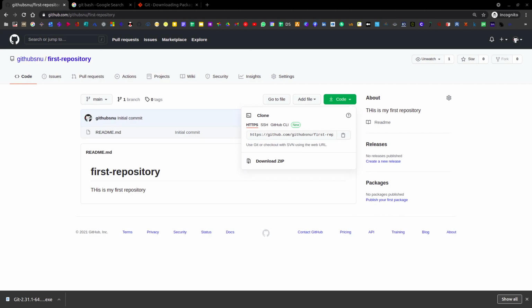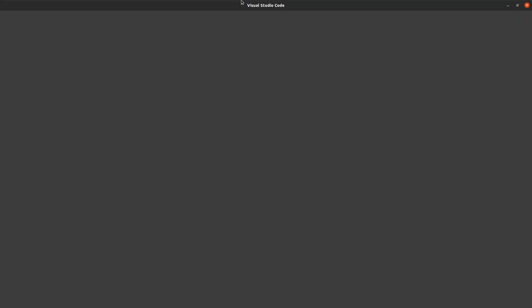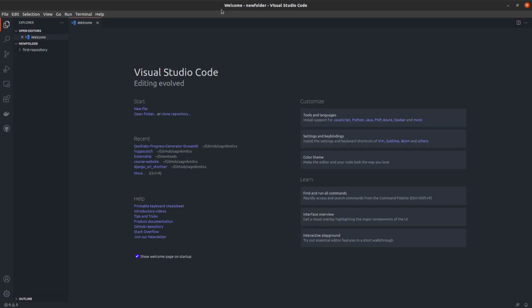So you can simply open your terminal and write code space dot. Code space dot is basically the VS Code command, and it will open the folder where you are currently in. It will open my VS Code with the particular repository. VS Code has a beautiful feature, an integrated terminal, which you can use for the git commands. But we can also use the terminal, no problem in that.